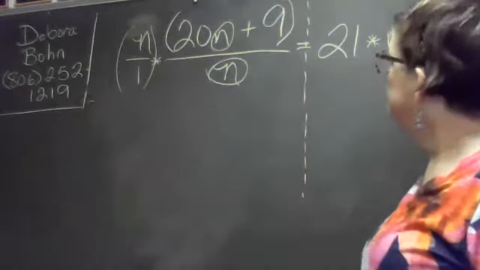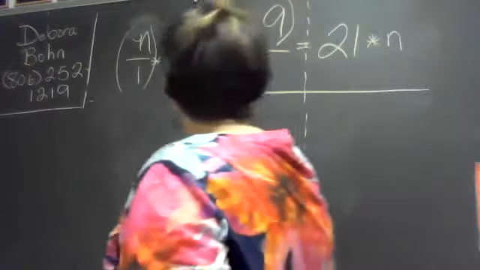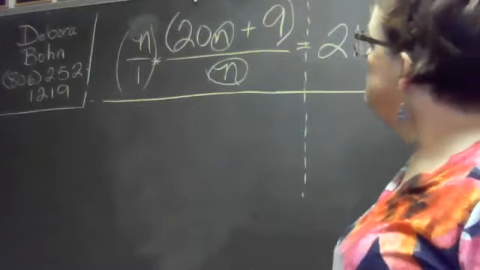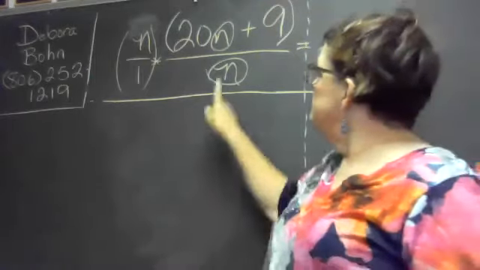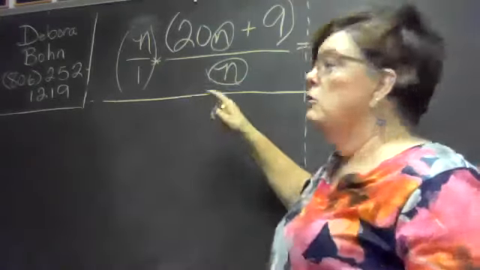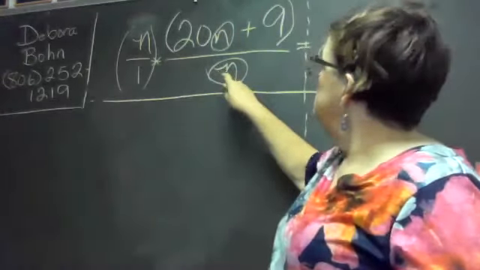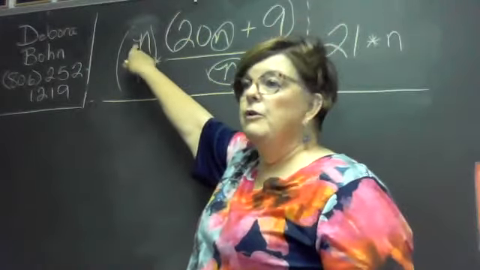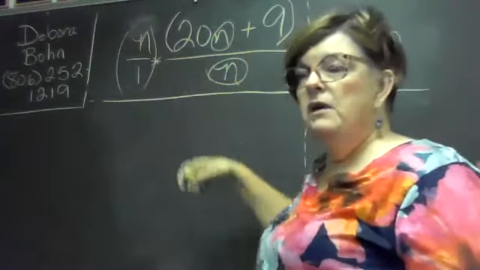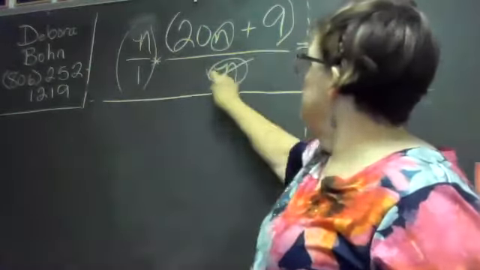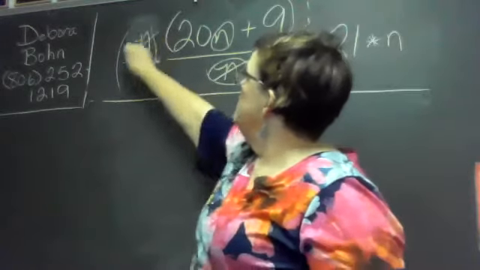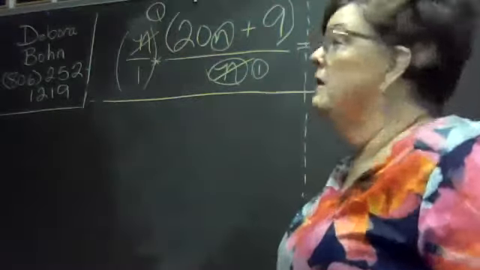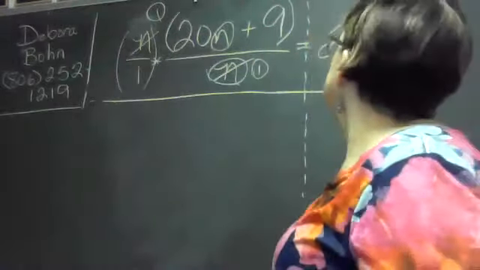Okay, so here's our line, and we're going to create a new equation to work with from the stuff that we did here. We found out that if we have a number, or a variable that represents a number, on the bottom, the denominator, and a number up here in the numerator, and they divide by the same thing, then I can cancel those out. I divide this by n and get a 1. I divide this by n and get a 1. Okay? And that's the whole reason that I did it. I want to make that happen.